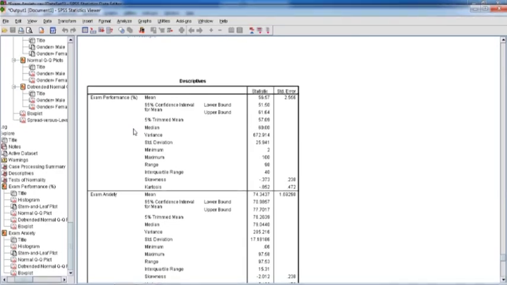So in this case, the mean reported would be trimmed by default.